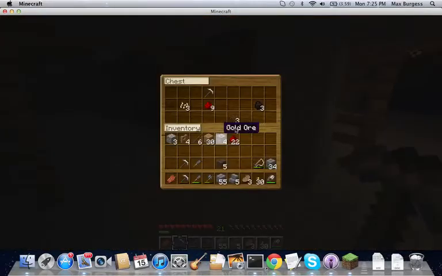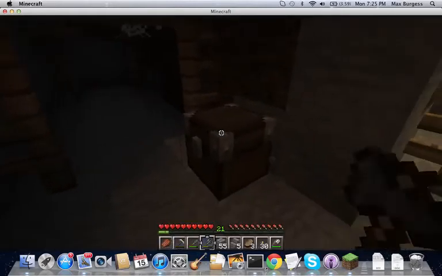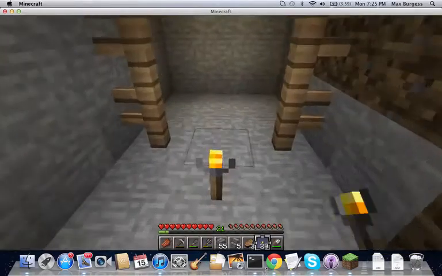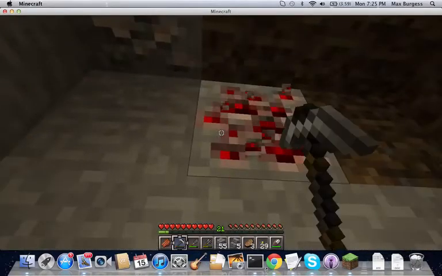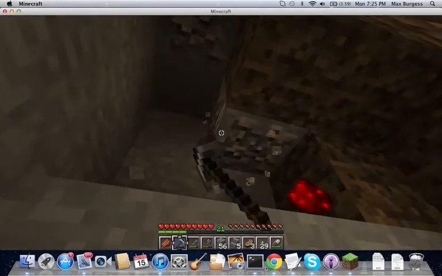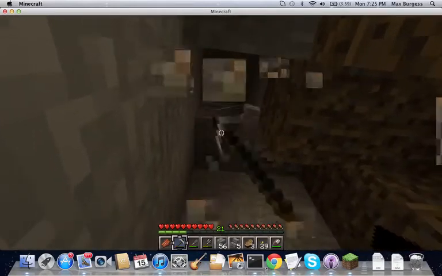Ooh, chest, melon seeds, yes, and pumpkin seeds, nice, and another iron pickaxe. I'm just gonna take that. You guys didn't see that. I didn't do anything wrong there. I just stole from that innocent mineshaft miner's chest.